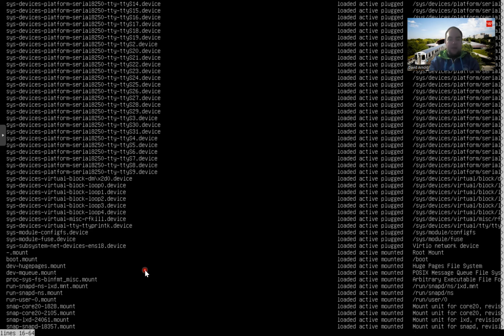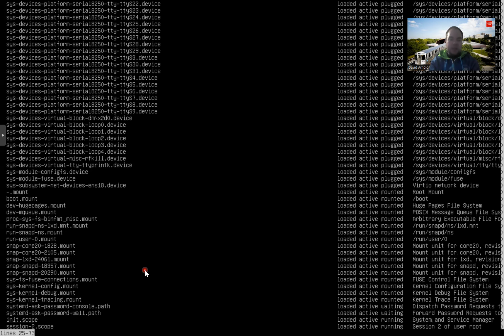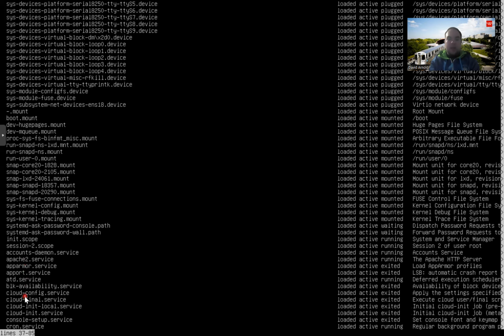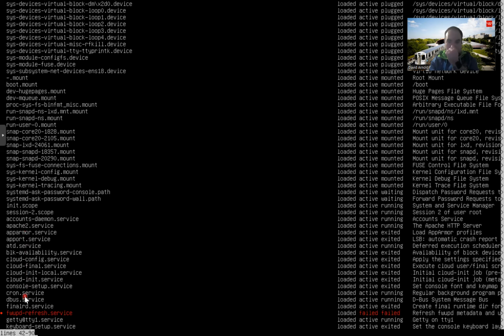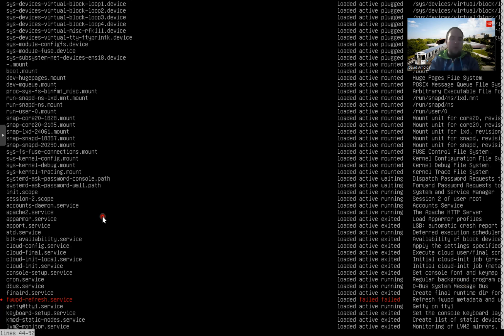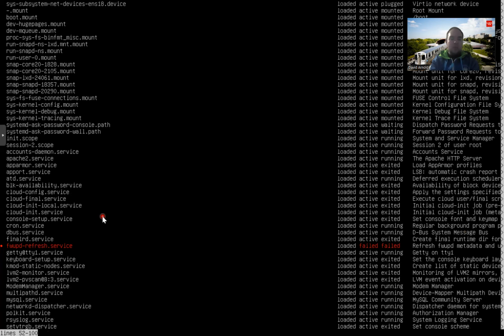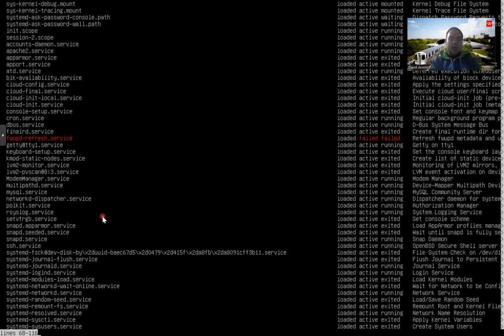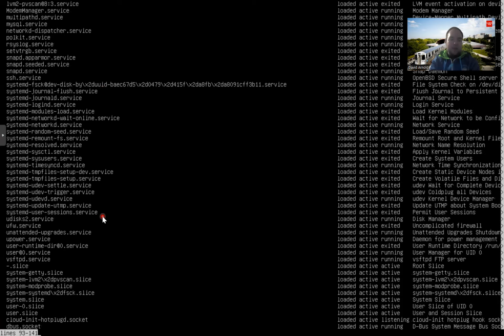So we can start to scroll through here. Snap, sys, systemd, that's pretty normal. We run into Apache 2, so we now know Apache 2 is on here somewhere. Of course, again, this is a little bit more difficult. Apparently, there's something that failed, so we could, just out of curiosity, find out more about that. LVM2, MySQL is there. SSH is there, and you'd just be looking around and finding different things.